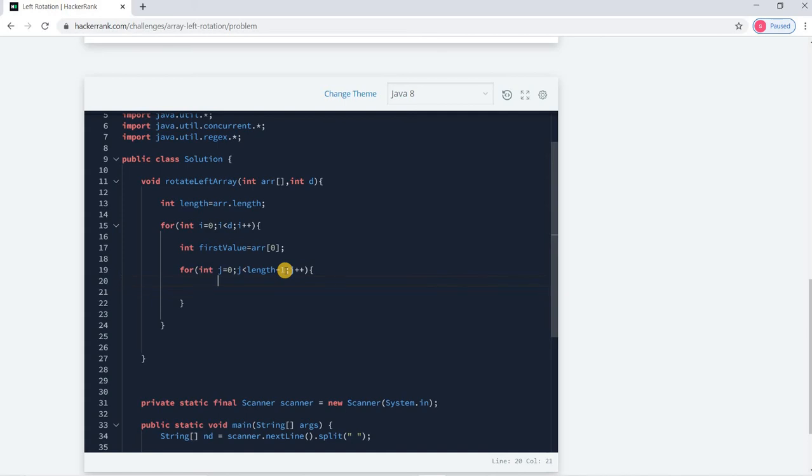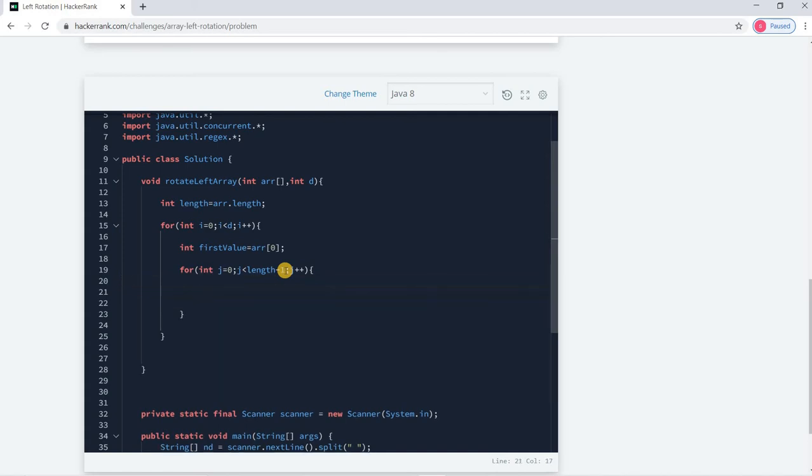In this for loop we have to do the shifting. We take that same array and iterate through the loop, and what we are going to do here is take plus 1. Suppose we are at index 0 of that array; at index 0 we have to store the next index value.